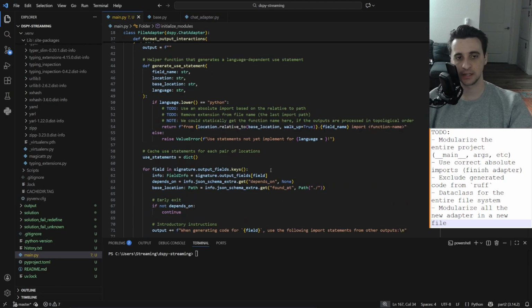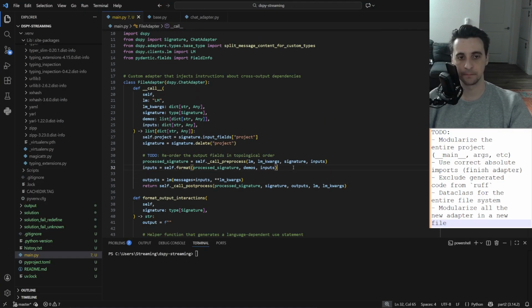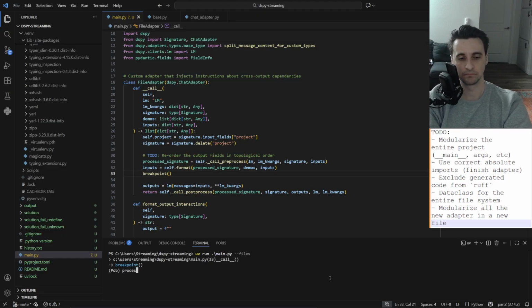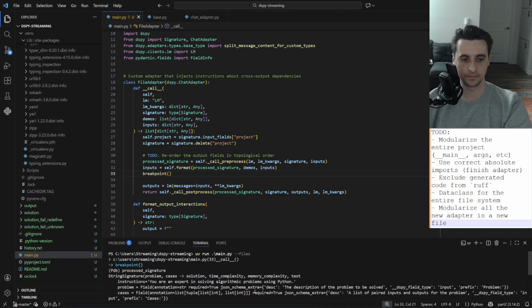So let me check that it is removed here. No, it has to be, like, there's no way, right? Because we hard delete it here. Yeah, it's gone.